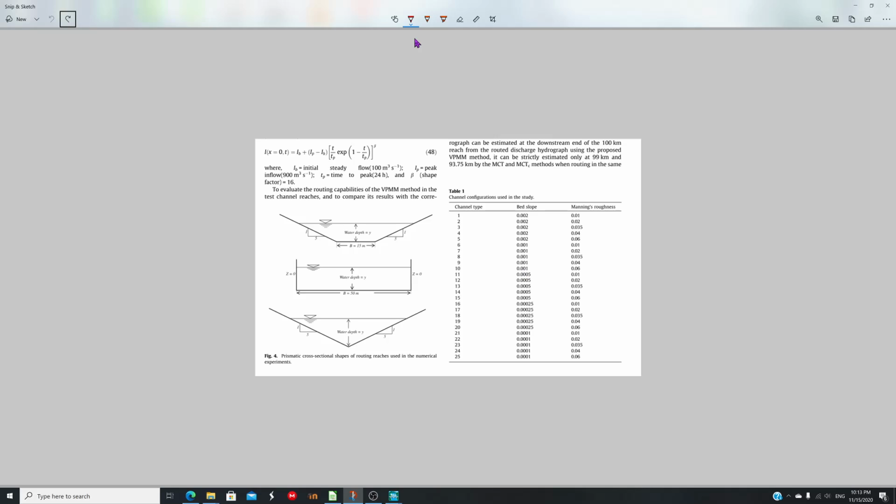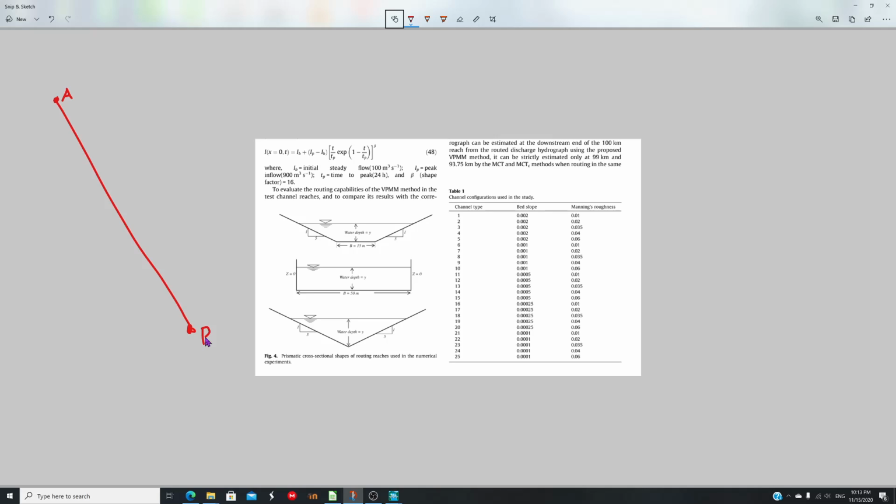Let me explain first. Let's say this is the river reach, and this is point A from where we want to start, and this is point B, which is the end point. Let's give a station number.